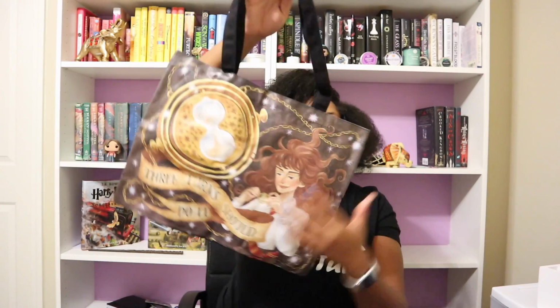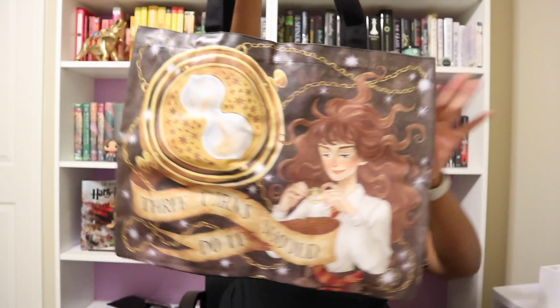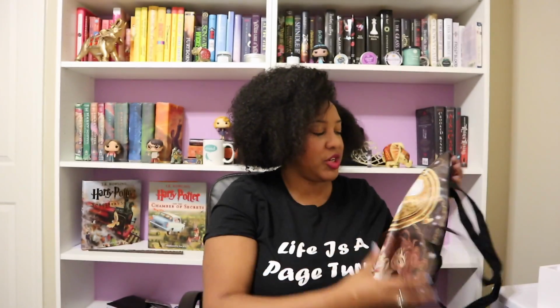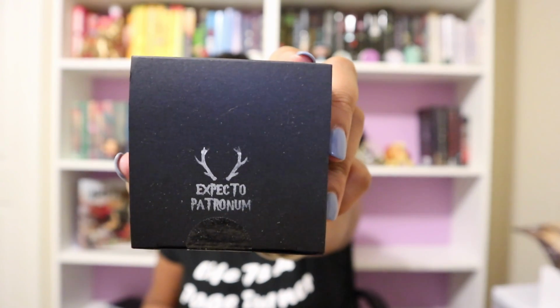Okie dokie, so here is our Time Turner tote bag with Hermione, who is absolutely my favorite. That's why I have her wand. So that's great. I don't have nearly enough room. I'll display this proudly on my bookshelves when we're done here. Let's see, it says Expecto Patronum. Let me not cut myself with a box cutter. It says Expecto Patronum. Let's see what we got in here.